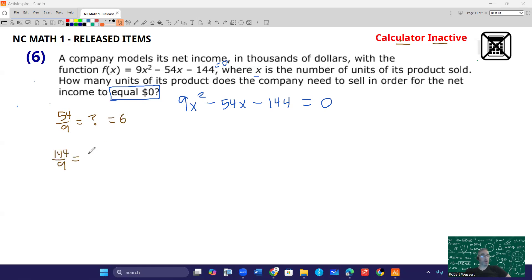So what about 144 divided by 9? Let's see, I can't do that in my head. 9 goes into 14 once, 1 times 9 is 9, 14 minus 9 is 5. 9 goes into 54... 16 times. So why did I do all that?